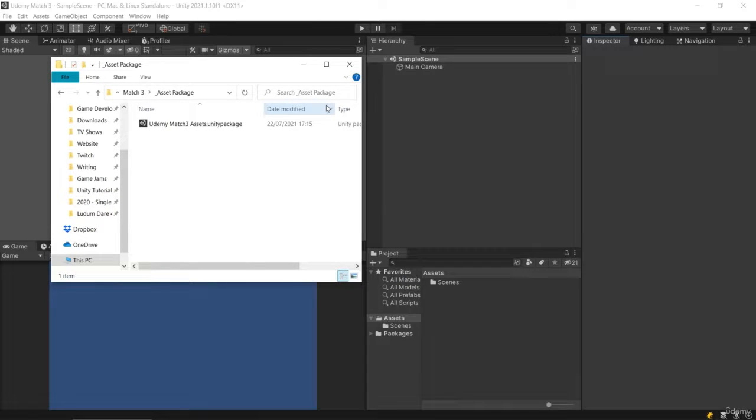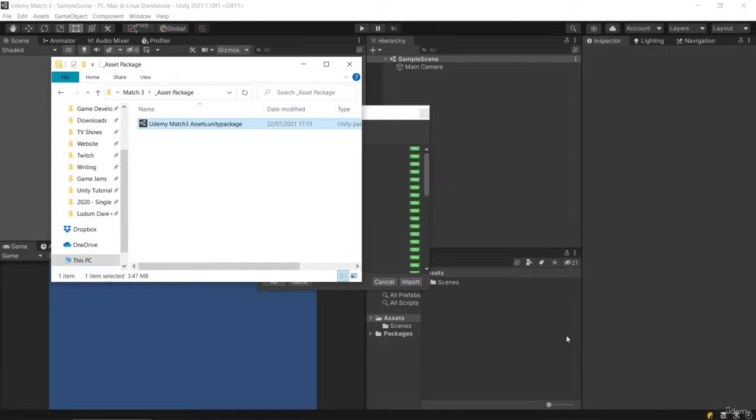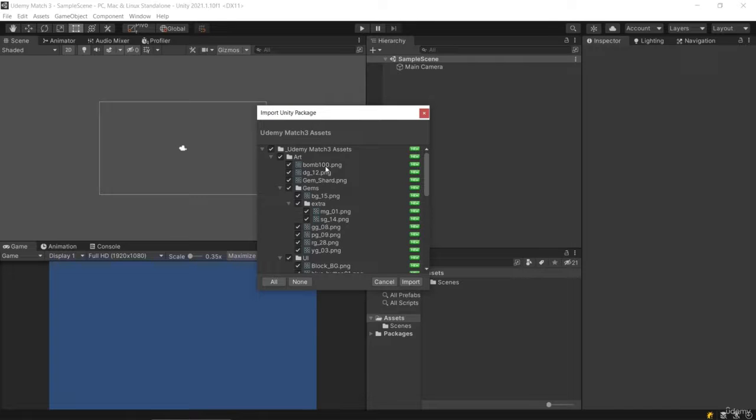If you want to use your own things, of course, you're more than welcome to use whatever you can find for assets in your project. But what we're going to do is just grab this package and click and drag it into Unity here, into our project section, and then it'll give us a full breakdown of everything that we have to bring in here.